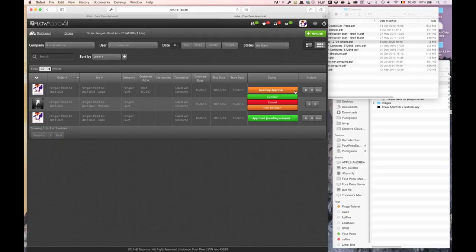The first one is awaiting approval, and I can either open up the job or I can do whatever I need to do here. The second one says waiting for artwork, so this doesn't even have a PDF file uploaded yet. And then the last one that I have here has been approved, so this file is actually good, but it is now awaiting release. So it is awaiting permission from someone to be sent to the production system. Let me go into awaiting approval for just a second.